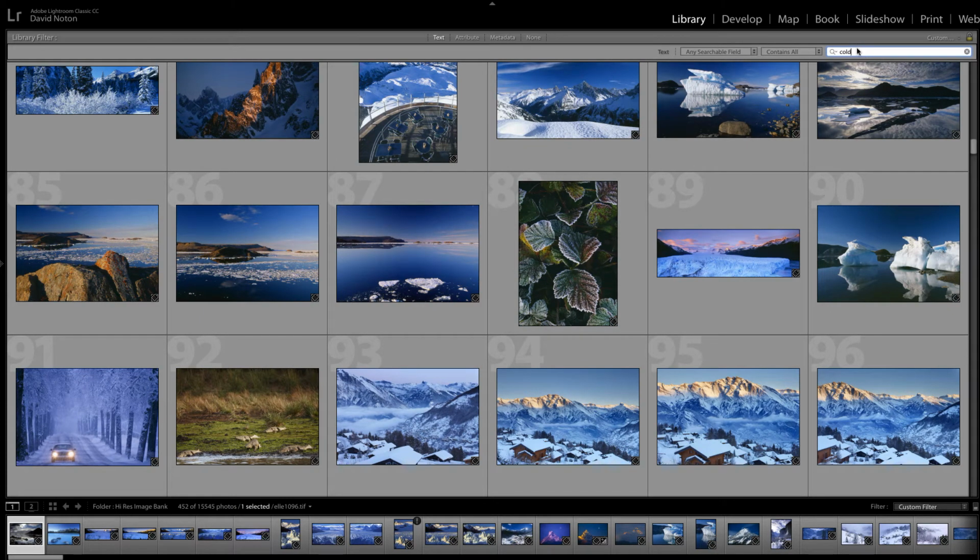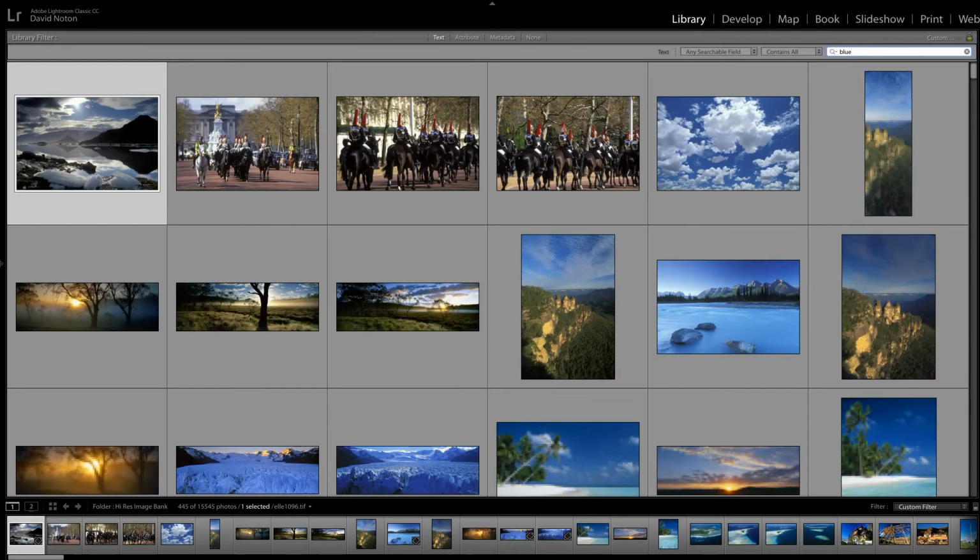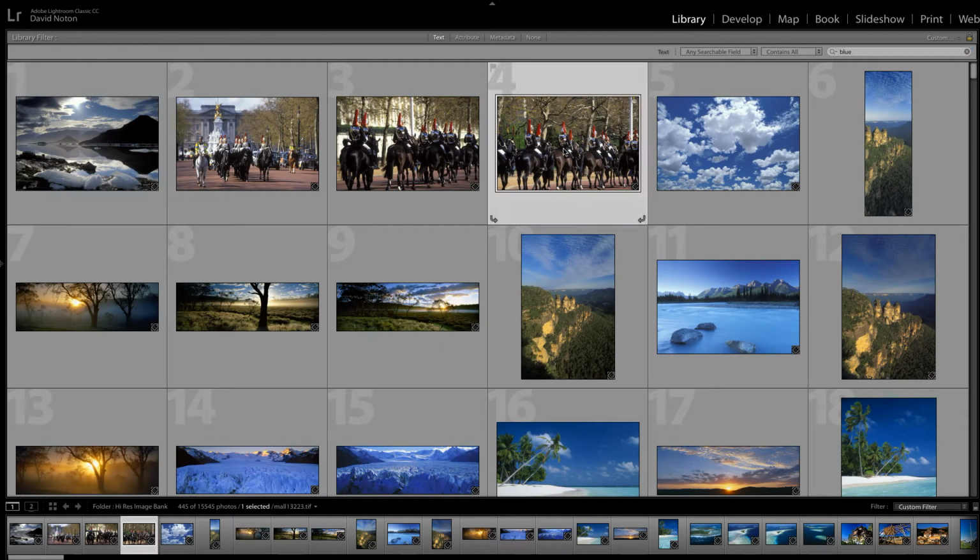It's often the more conceptual keywords that are actually the most useful to me when I'm considering what images we can use for different features. So for example, if I wanted a sort of bluish cast, I put that in. And of course, it's brought up these images as well, which are the Household Cavalry, which just happens to be the regiment, the Blues and Royals.